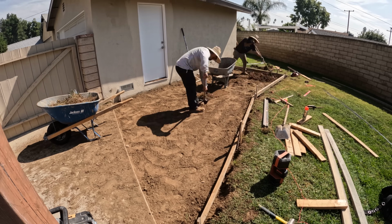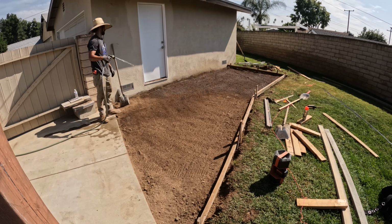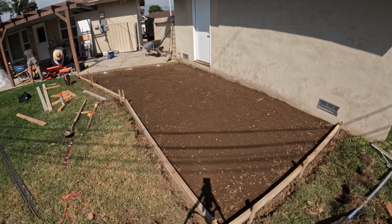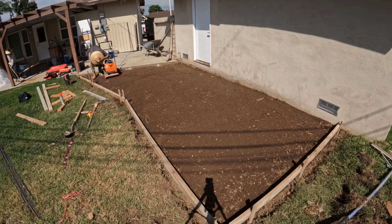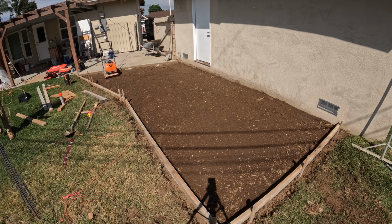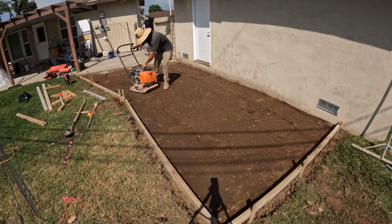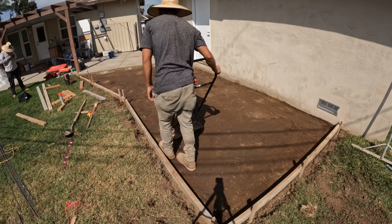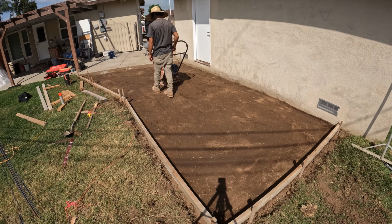So now that we got most of the dirt out of the area, we went down about 4 inches. We're just wetting the soil, letting it get really nice and soaked, so it's better for compaction. You can see we're using our big compactor to compact all the dirt. You could use a hand tamper if you don't have one. Just takes a little bit longer.